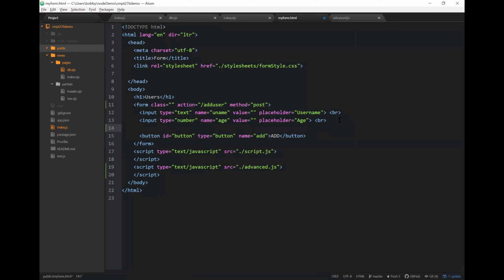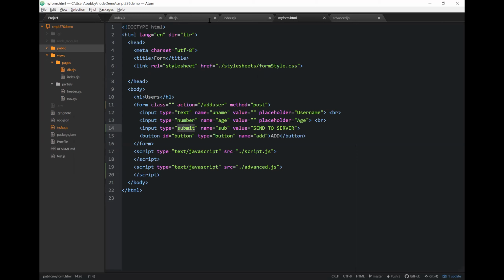This is a submit input, and the name of this input is going to be sub, and the value of this input is going to be send to server. You're going to see in a second how this looks. When I hit the submit button, I'm going to send the action over to add user. The reason why button doesn't work here is because it's specifically looking for an input type submit.